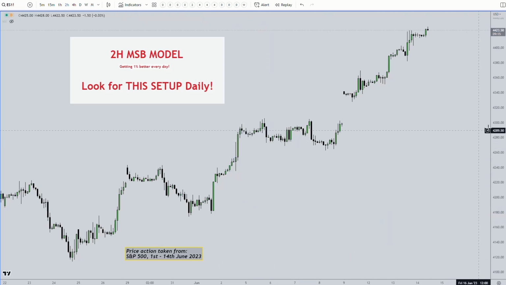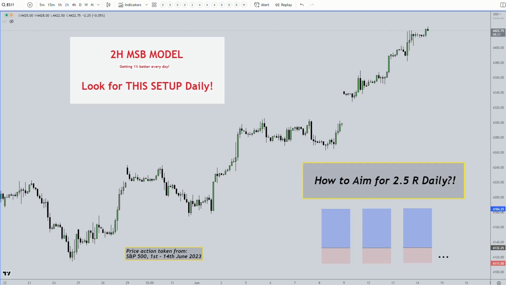The reality is that real trading success lies in consistency, in regularly managing 2 to 3 R trades and another 2 to 3 R trade and another one, over and over again. However, how do you find this setup that may give you 2.5 R daily? How will you manage to really participate in these big moves and enter maybe here and again enter a trade here, potentially over here and again over here? This is exactly what I would like to show you today in this video, so stay tuned until the end.